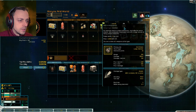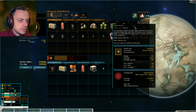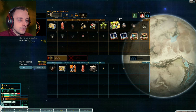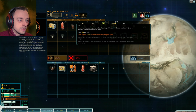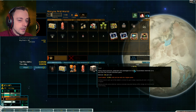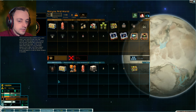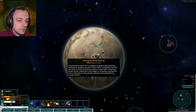What's this? Autocannon. That's a gun. Heavy mortar. That's another thing. Anyway, let's move out from the buying. Hang on, wait a minute. Did I just not buy that? I did just not buy that. Why did I just not buy that? We're going to have to learn how this works. So, we'll buy 100 again. I'll put that there. Now I need to confirm the buying of 100. Now I've got 100. Right. I'm sure we're going to learn all sorts of other things later, but we'll learn that now.